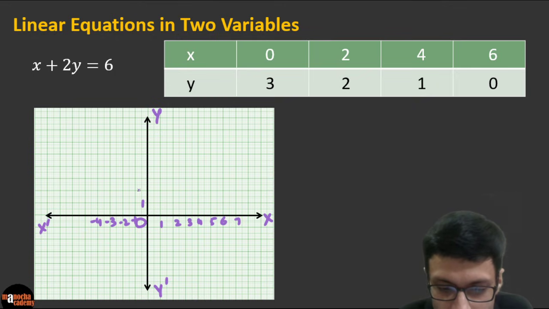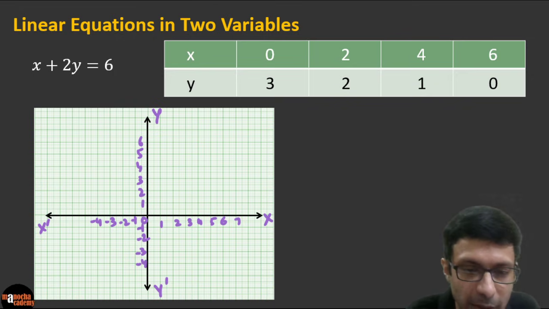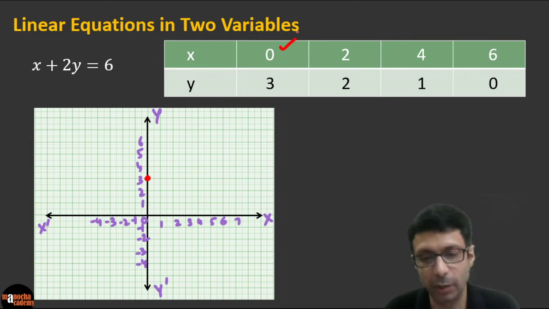Similarly, on the y-axis, 1, 2, 3, 4, 5, 6. And similarly here, okay, my O is too big, right? So let's write that small. And we have -1, -2, -3, -4, and so on. Okay, so if we plot the first point here, what is it going to be? 0, 3, right? So we have 0 on the x-axis and y value is 3. So 1, 2, 3. Right guys, do you see we plotted this first point?